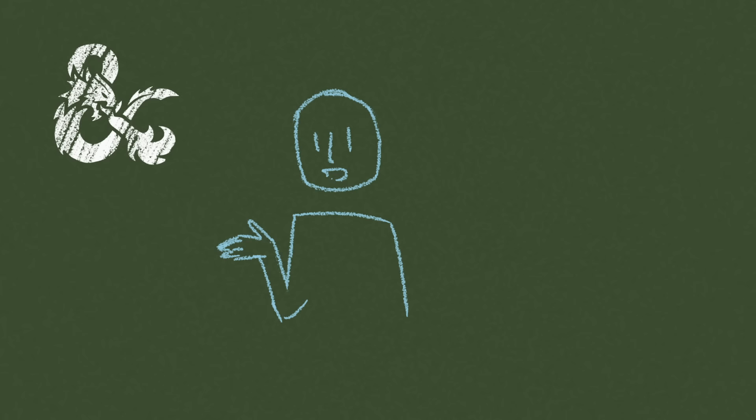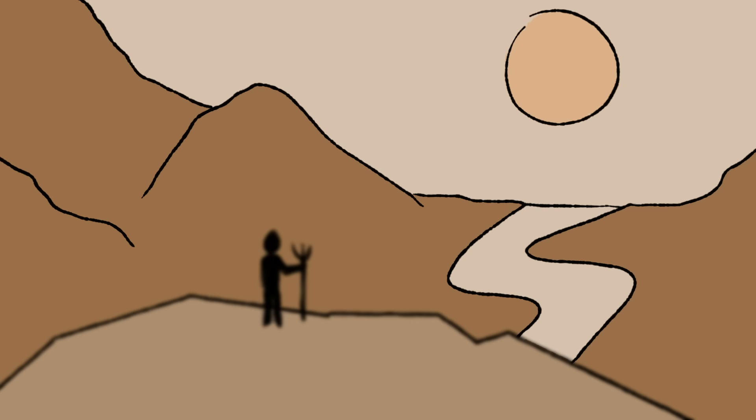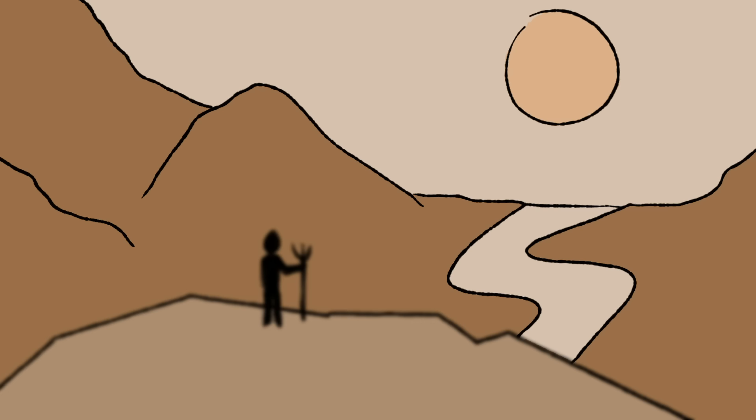So, whether you find yourself in a world powered by D&D 5th edition or Pathfinder 2nd edition, remember that the numbers on the character sheet are not just statistics. They are the language through which our stories unfold. A story where every level marks palpable growth, the progression, a tangible, measured evolution from lowly farm boy to great swordsman.